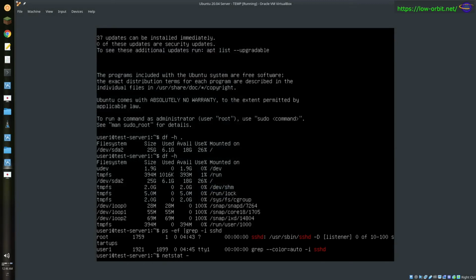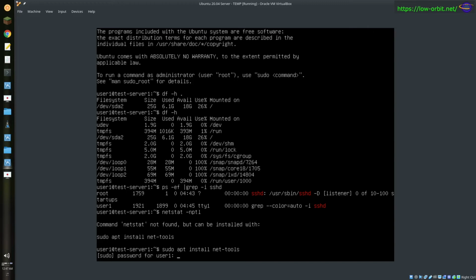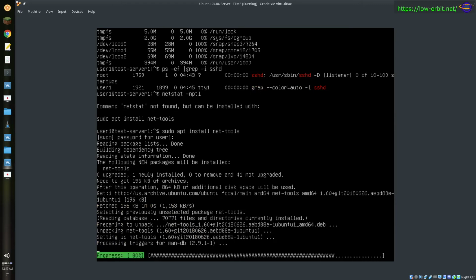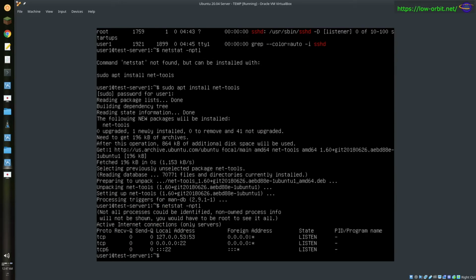All right. Look at that, how about that? We don't have net-tools by default. Let's install that. Sudo apt install net-tools. The things they don't include. They might have the modern equivalent of netstat, but I'm using netstat just because I remember it off the top of my head. But yeah, all right, here we go. Netstat, and there we go. Port 22 is in use. That's our SSH. So when you SSH, by default, it goes to port 22.